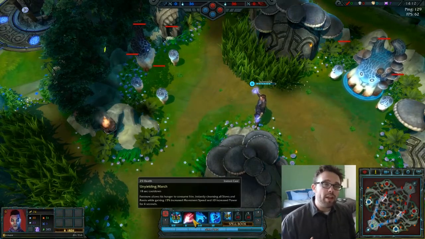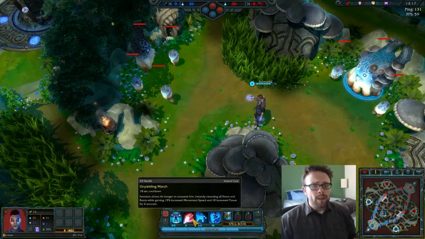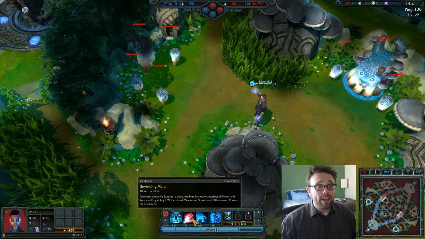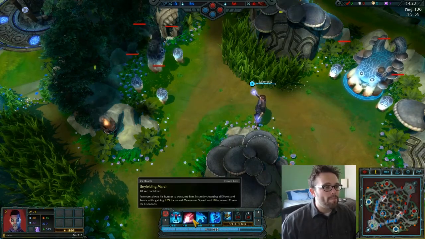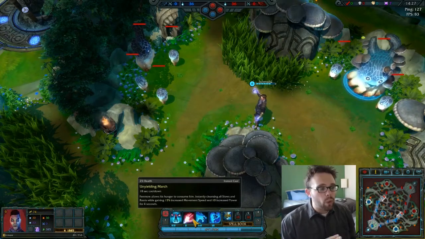So his W is called Unyielding March. It's very similar to a skill that Evelyn has. I believe it's also her W, I think. I could be wrong. Again, not great at this. It's a cleanse of any stuns or roots or snares or what have you.